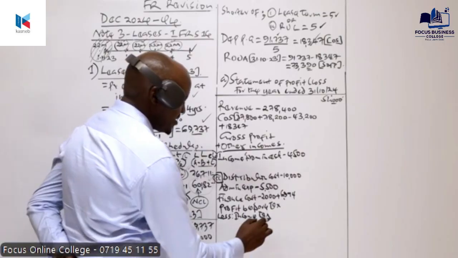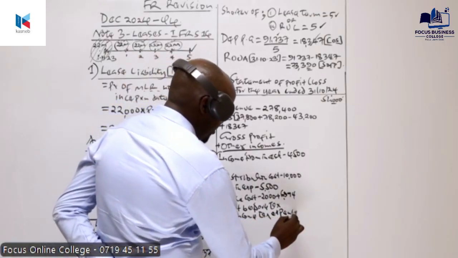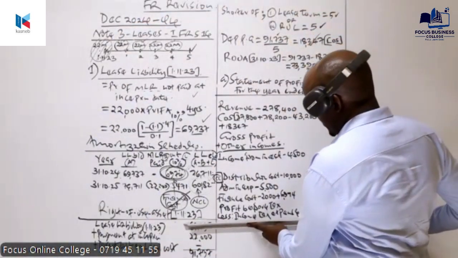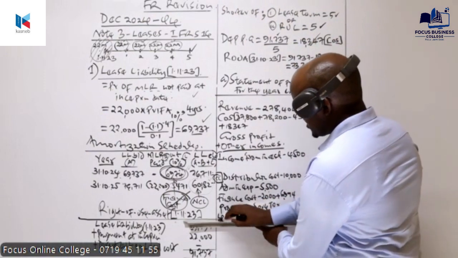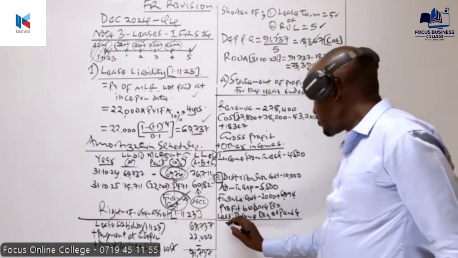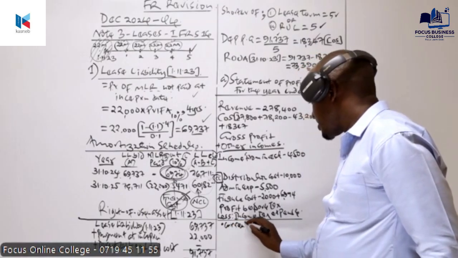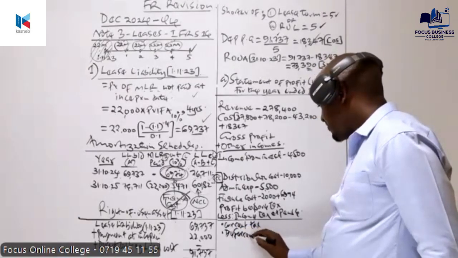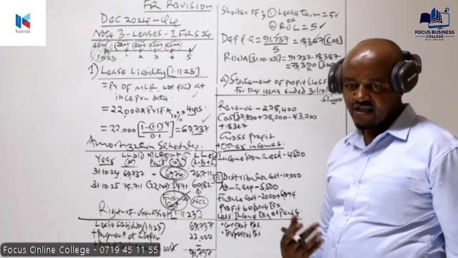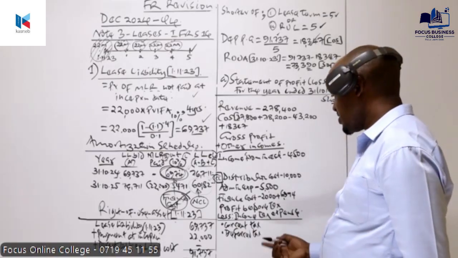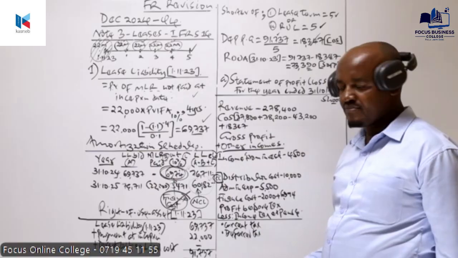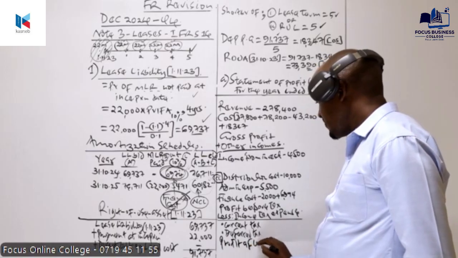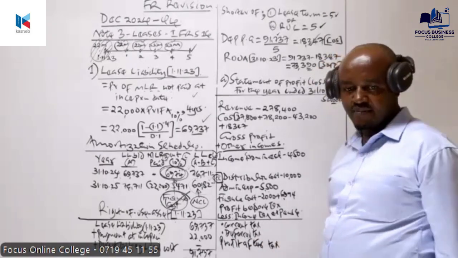tax expense. Remember, we say that this income tax expense usually comprises of two components of taxes, the current tax and also the deferred tax. So we will record the current tax, and this is given somewhere within the additional information, and basically the deferred tax. Remember, this deferred tax can either be a deferred tax income or a deferred tax expense. We will see what you're told in the additional information. Is it a deferred tax income? Is it a deferred tax expense? And then from there, we get the profit after tax.